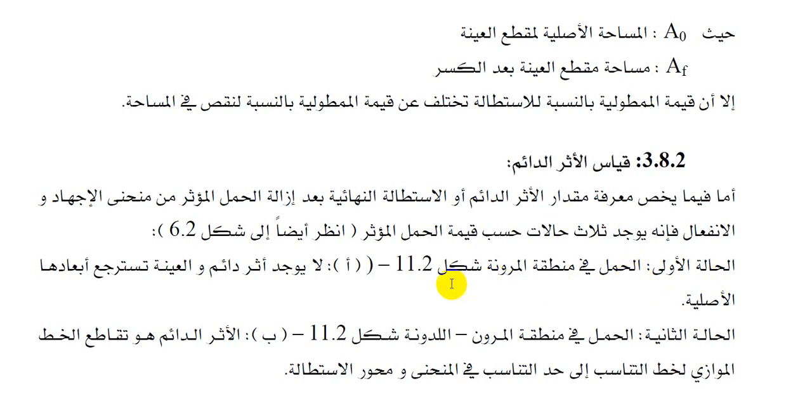Case 1: the load is in an elastic region, illustrated in figure 11.2a. There is actually no permanent set, and the specimen will be able to recover its original size and shape after the effective load, that is, its original dimensions. Case 2: the load is in the plastic-elastic region, illustrated in figure 11.2b. The permanent set is the intersection between the line parallel to the proportionality line in the curve and the elongation axis.